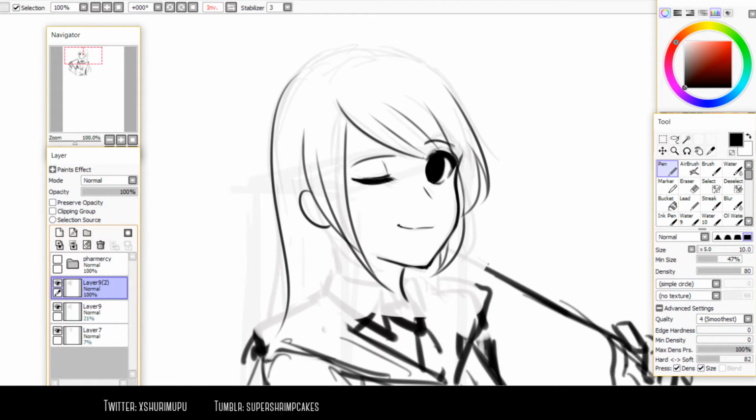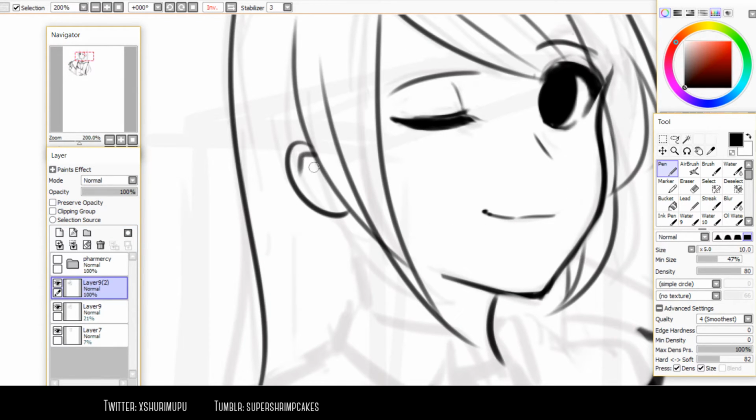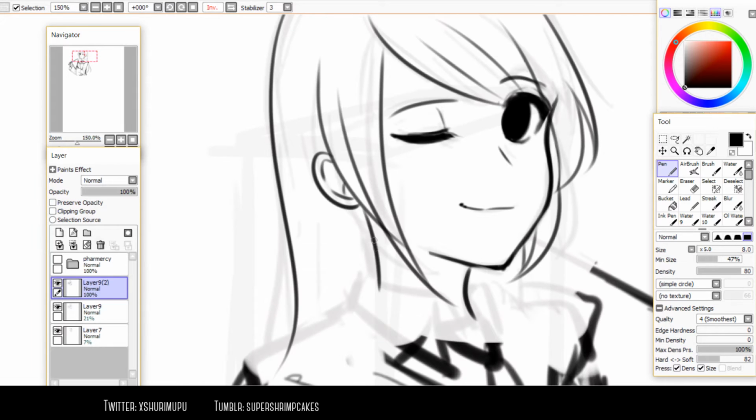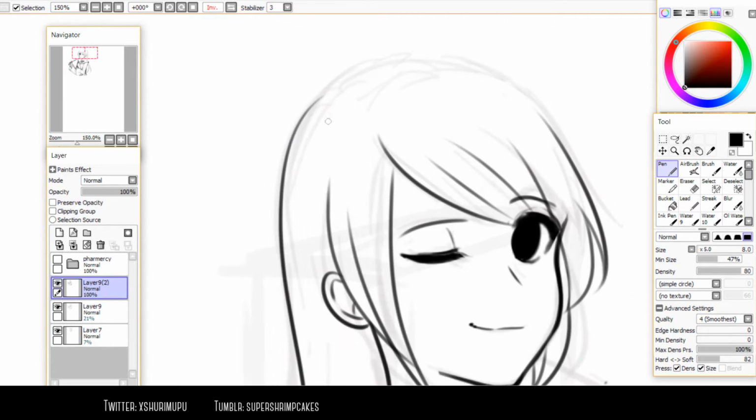I don't really draw devious markings. I don't like seeing the outline when I color it, but that's just preference. Just draw an ear a bit there, and then draw the back of her neck.